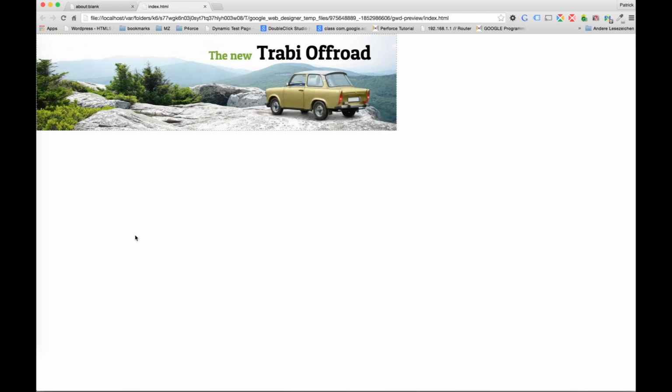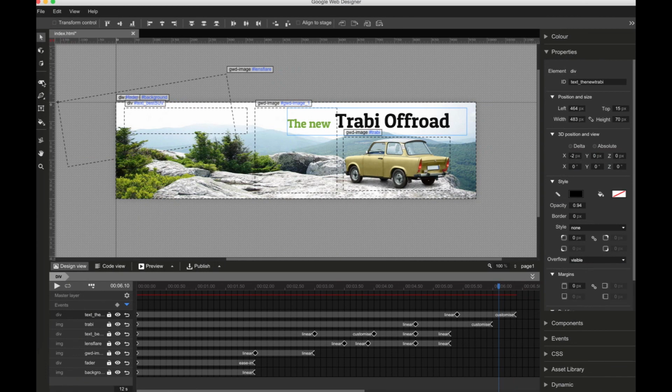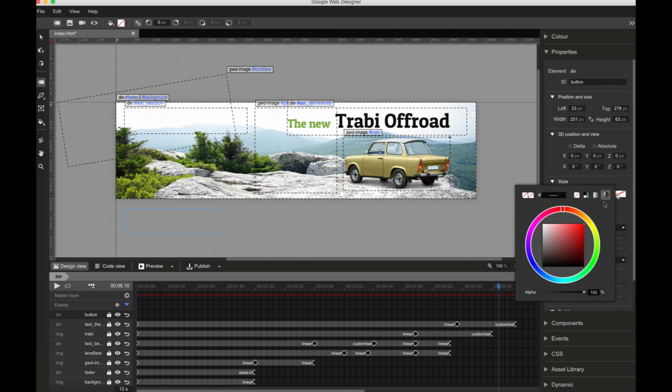But honestly, if you try to do the same tutorial on your computer in your own Google Web Designer, you can see that all the animations are very good, because even here all are hardware accelerated. Maybe interesting to know that Google Web Designer itself has been developed in HTML5. So the whole tool is wrapped into a Chrome container, and the whole tool itself has been developed in HTML5 and JavaScript.